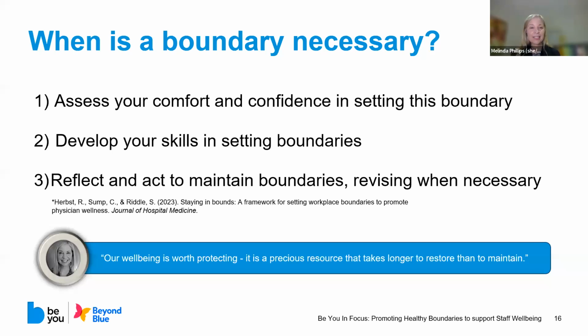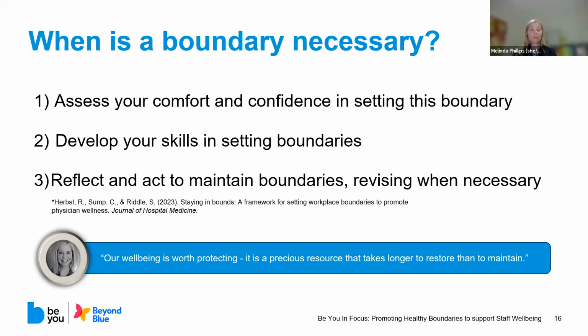And so what we've drawn on here is some health research, actually, from hospital settings, and looking at physicians and how physicians might be able to set boundaries within their rapidly changing, high stakes environments with a lot of staff and families involved. And Herbst and her colleagues have suggested this 3-part process as one way that we can start to think about setting our boundaries. So in the first instance, if we have made the decision that we'd like to put a boundary in place, the first thing that we need to do is to think about what's our comfort and our confidence like in setting this boundary.